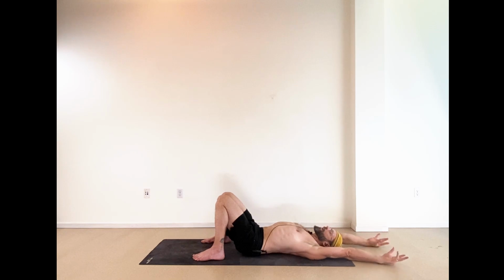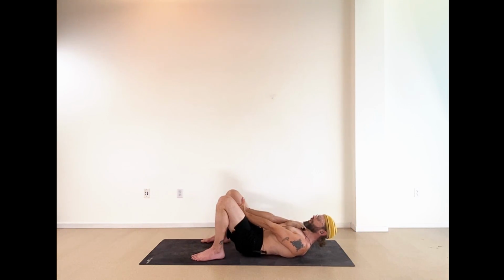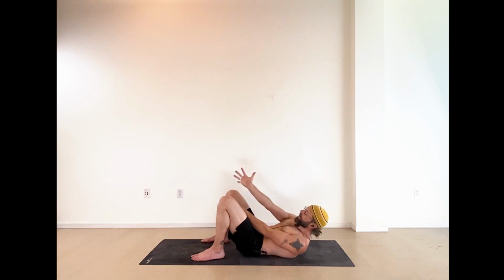Now with the exhale this time, separate your knees, reach your hands forward between your legs, and then curl up. Lift your head and lift your shoulders as well. Now stay lifted, belly pulled in, low back down, look forward. And then I want you to imagine you're trying to climb forward on a rope here. So reach as far forward as you can with your right hand, and then with the left. And just keep taking this back and forth.